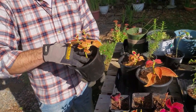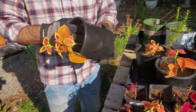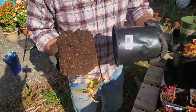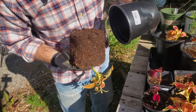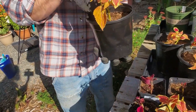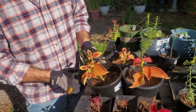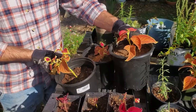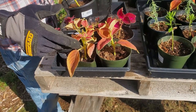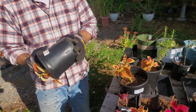We're going to check the roots on these. I'm going to put my hands in there, cradle it on both sides, and turn it upside down. No roots on the outside — interesting — because there were tons of roots in the water before we transplanted. But we know they're in there because look at all the new growth and it's nice and healthy; it hasn't lost any of its leaves yet. Good thing we took the regular cuttings here that went right into the soil — we'll check those in a minute, but these even have more growth. They look like they have more growth than the ones that were in the water.